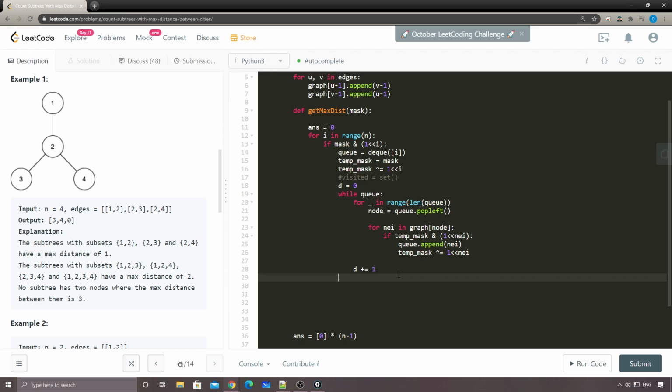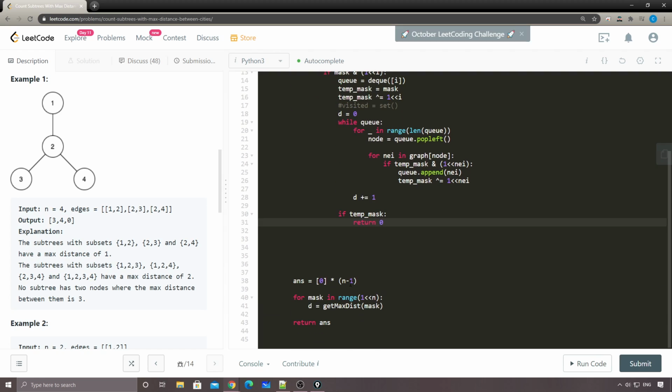So here we can simply check if the temp mask is not equal to 0. If there's still some node that has not been visited, then it means the nodes for this mask cannot form a subtree. Hence, we can simply return 0 here.